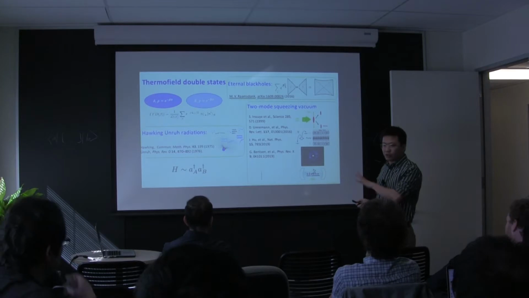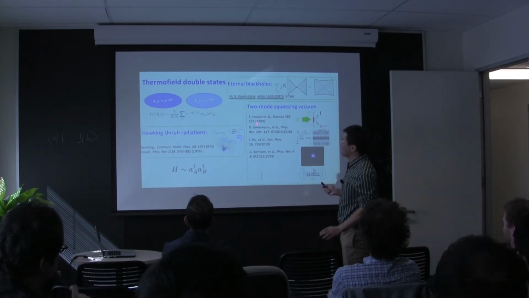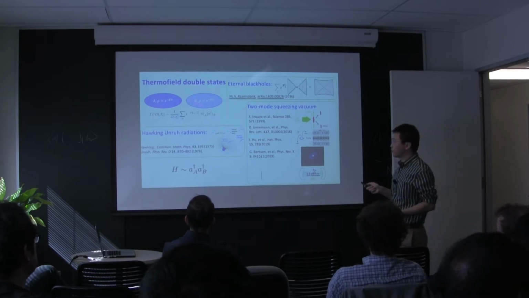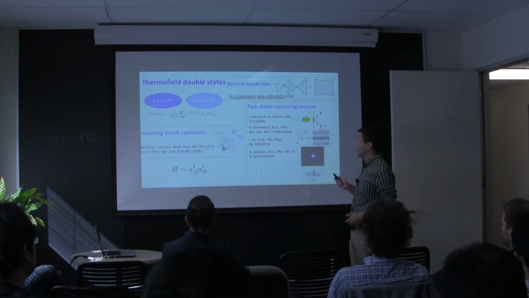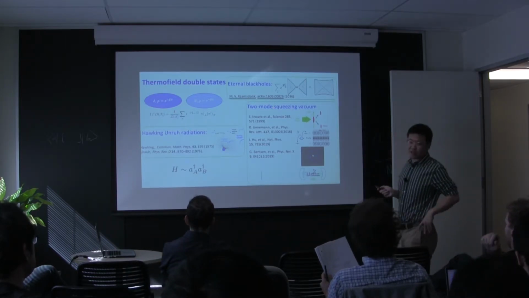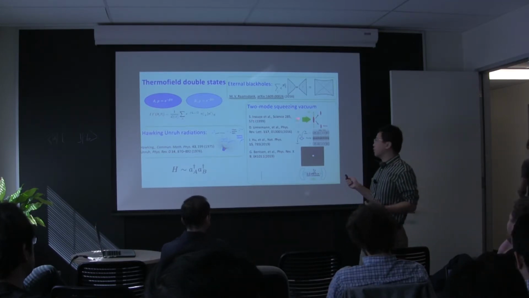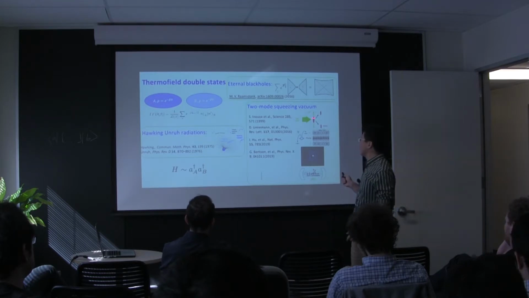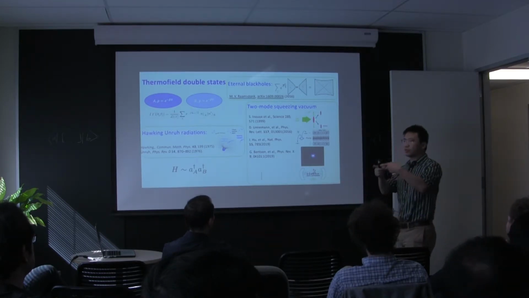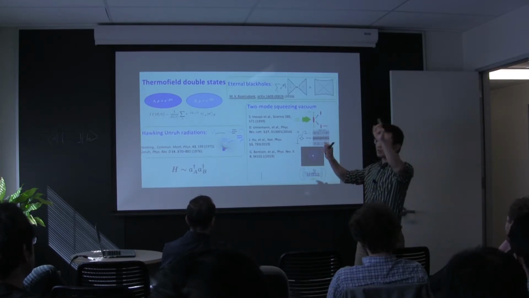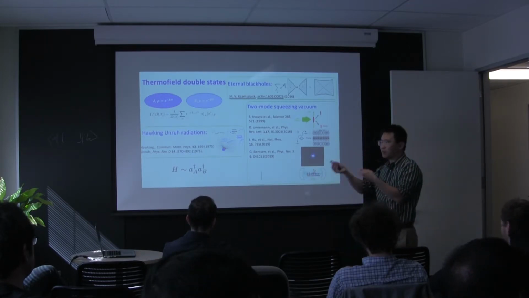Okay, it's out of order, I apologize. There are also interesting connections to condensed matter systems, where these thermal double field states connect to the two-mode squeezed vacuum state as well. For example, in the early paper on superradiance, in Wolfgang Ketterle's experiment, where you shine a beam onto a BEC, you would see a simultaneous scattering of light and atoms at the same time. So it's a two-mode squeezed state of atoms and light.